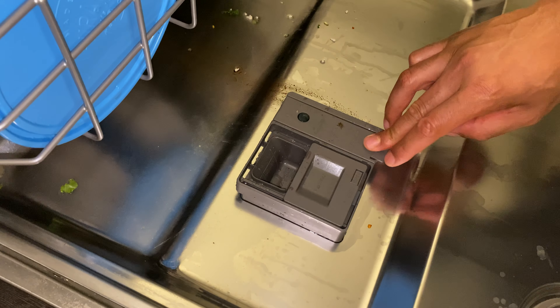Take my finger, put it on the top of the dishwasher aid right here, and then I'm going to pour it inside of it — or tilt it so it can be poured inside of it — and remove my finger. That way I don't get dishwasher rinse aid all over the place.